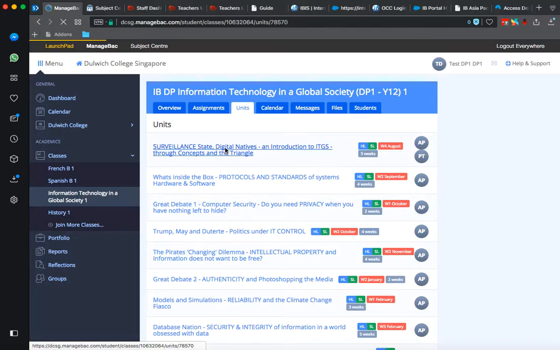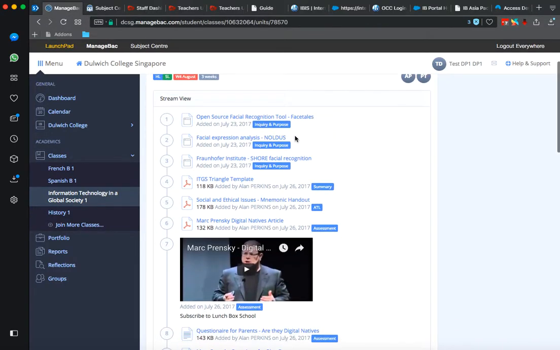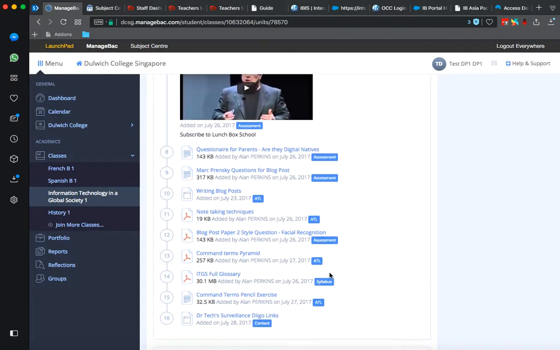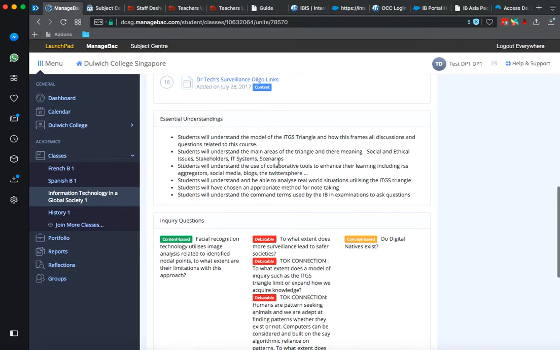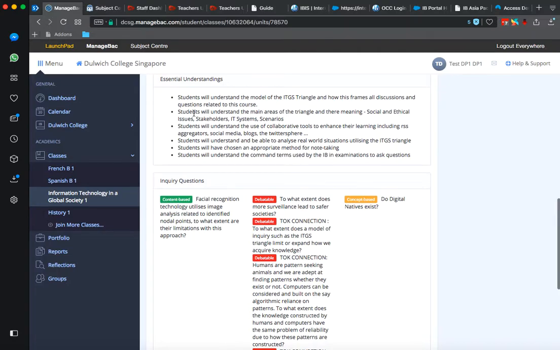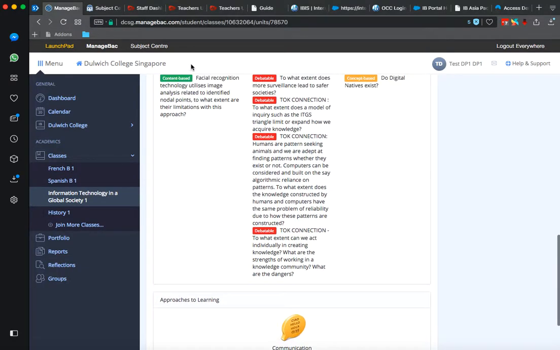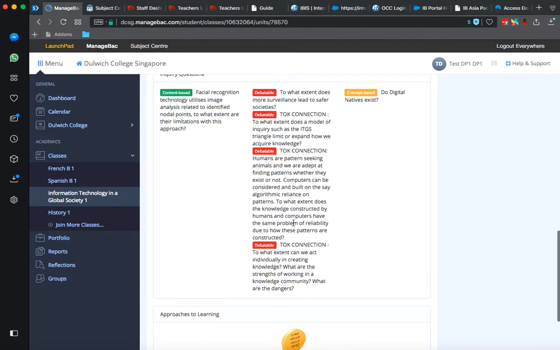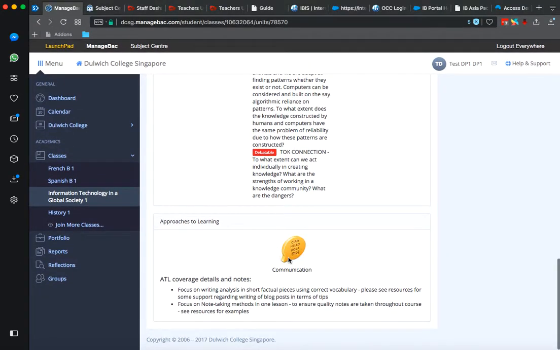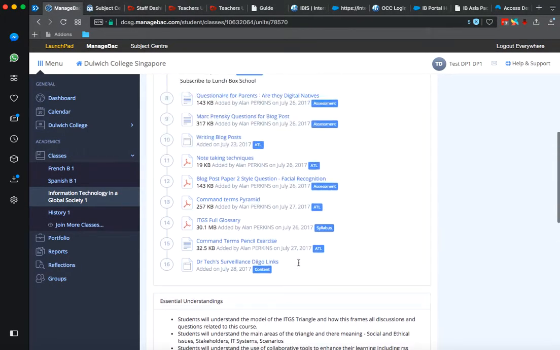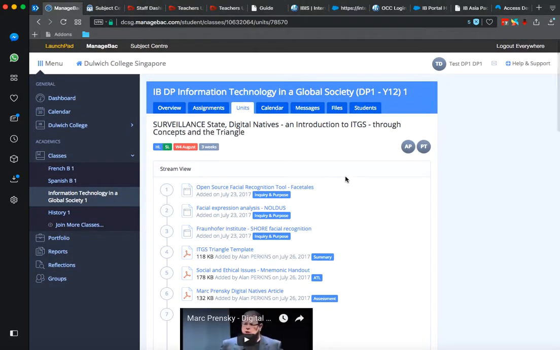If they click on a specific unit, then they will see the resource overview, which we can decide on. It may just be a link to Firefly for us. They'll see their essential understandings, their big ideas, conceptual understandings. I think mine are a bit specific there, we'll come to that. They'll see the inquiry questions, which we talked about. I've gone overboard just to show you some ideas. I would expect 2 or 3 questions per unit. They'll see the approaches to learning focus for that unit, and what the explicit learning is going to be. So those areas are quite important for the students to understand what they're doing and where they're going.